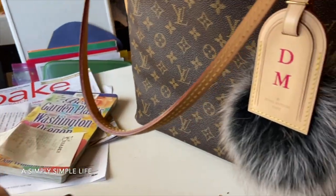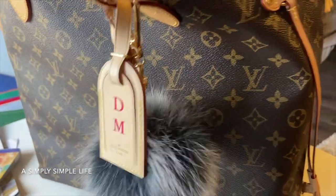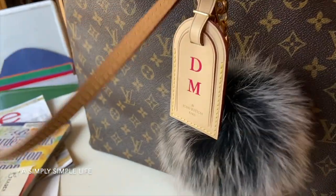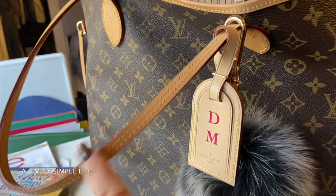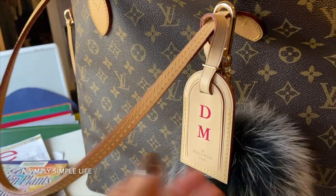So now I gotta put all this stuff back in my purse because I haven't decided what purse to switch it out to, because she needs to retire. She needs to rest. She needs to go on vacation. Anywho, I use my bags for about a month, no more than 2 months. Like 2 months is really pushing it. Ooh, I love the color. I sprayed it with the Apple Guard I showed you guys, but look how different it is.